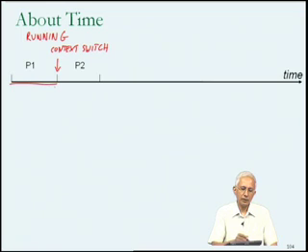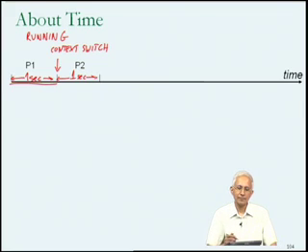And you'll note that if the CPU time slice was 1 second, then it's conceivable that the duration the process P1 was executing was 1 second, and it's conceivable that the duration for which process P2 will execute is 1 second, and that the context switch itself is not instantaneous, but is likely to take a small percentage of 1 second. For example, I had used the example last time of a few microseconds. So it is something which takes time, but it's such a small amount of time compared to the other events of interest, the intervals on the timeline, that I'll just show it by that very thin line. But do remember that the context switch does take some small amount of time.